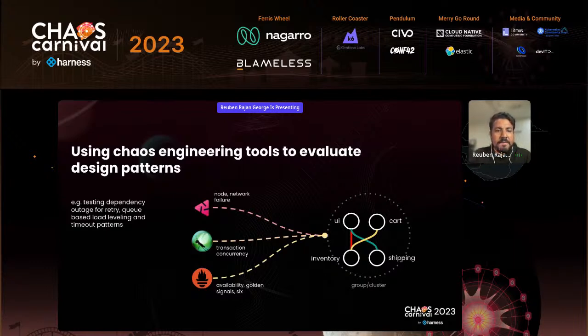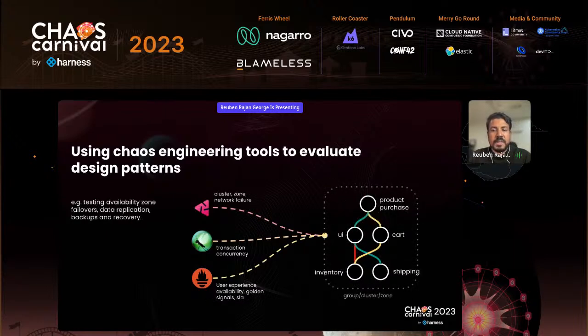And finally, here is an example to test availability or region level failovers as part of your disaster recovery or IT service continuity management objectives. So here you're trying to disrupt traffic entering into one availability zone to see how quickly your request gets routed to your secondary zone, as well as how available your data is. So this is basically a primer or a framework for planning, designing, and estimating for resilience.